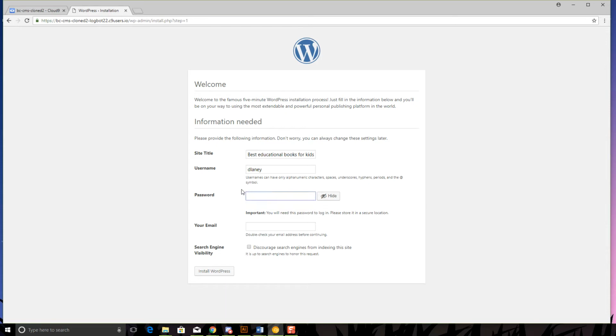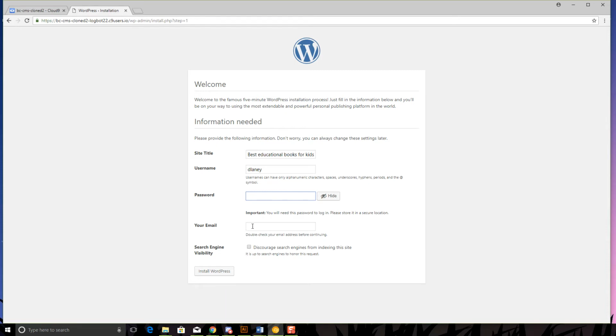Okay, so what I want you to do is either use the password that's there or come up with a password, but you need to save this password somewhere, or take a screenshot of this, because I don't have any access to reset these things for you. So if you can't remember your password, then you could end up having to restart this whole process over.